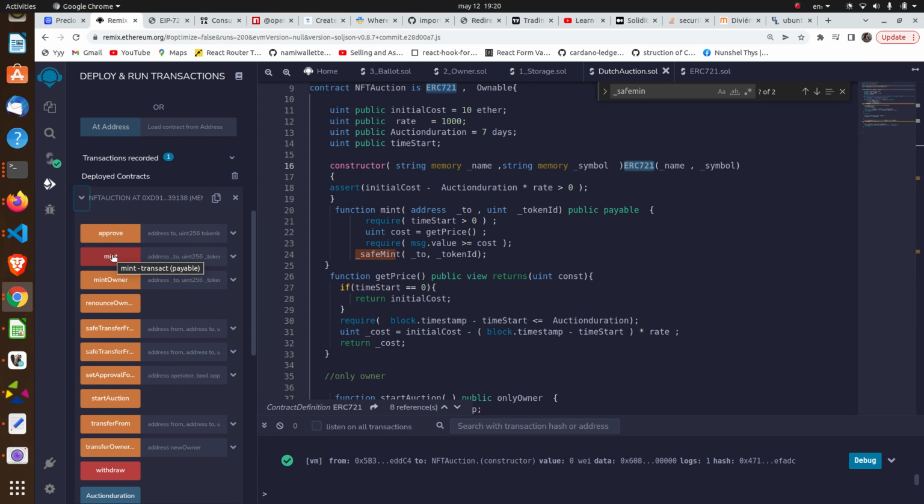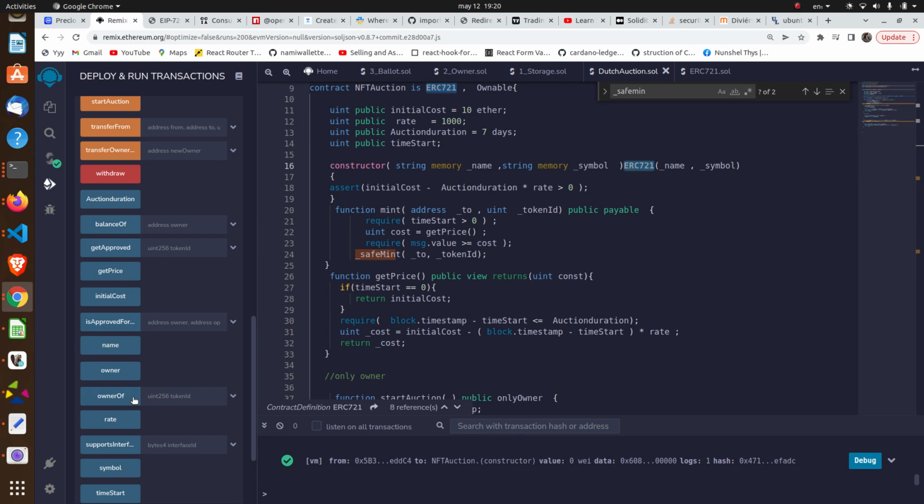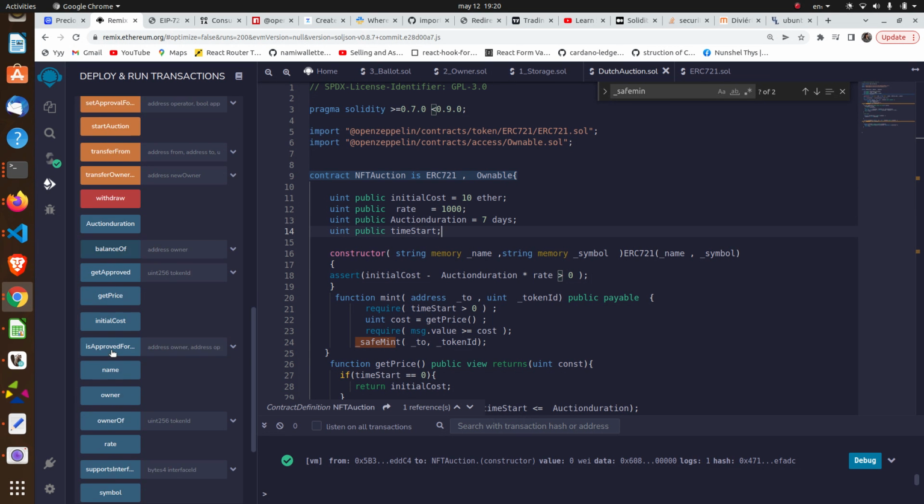Here is the function that we defined. There are a lot more functions. For example, each state variable that is here has its own public function.